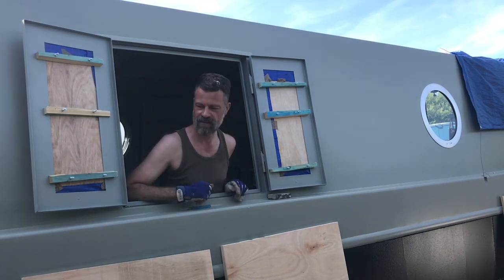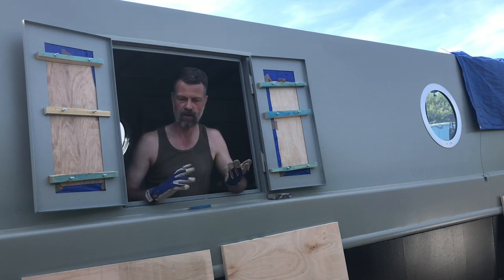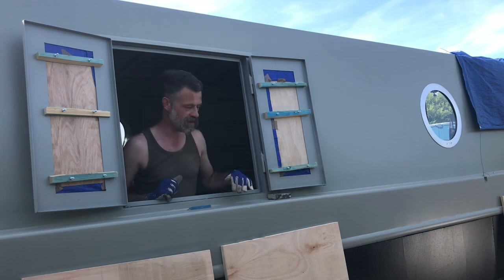Doing the big boards first, and then it occurred to me I have a hatch, which is there because traditionally our boats had a hatch for cargo purposes, so maybe the small ones I can just get through there and avoid the nightmare of the steps.